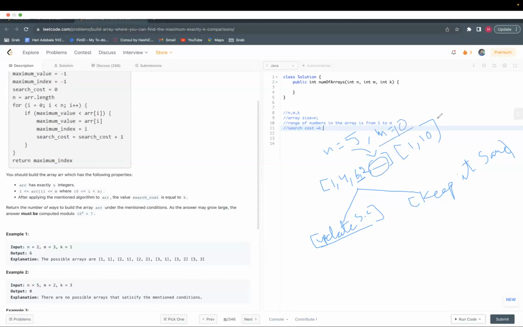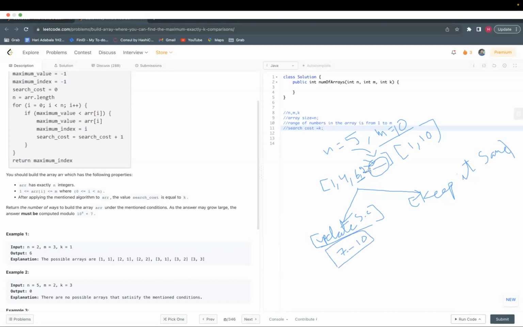Yeah, I can modify whatever values you want. There are two possible ways. One, we can update the search cost, or we can keep it the same. To update the search cost, we need to put in a number which is greater than 6, the maximum we have so far. So we can put 7, 8, 9, 10, anything, so that the cost will get updated.